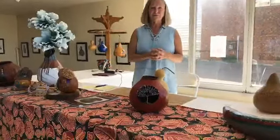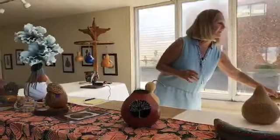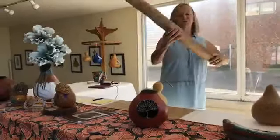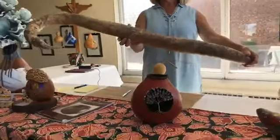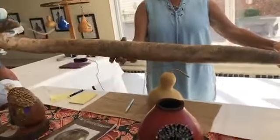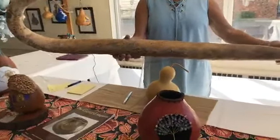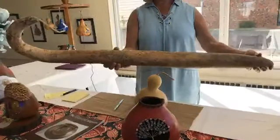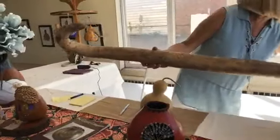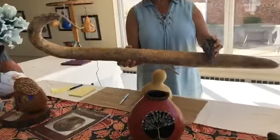As it leaches out through the skin, because it's passing through vegetable matter, it creates a mold. I left one of these moldy so that I could show you what a gourd looks like before it gets cleaned. Because it's all moldy like this, there has to be a cleaning process, and it's way easier than it looks. You just soak it for maybe 20 minutes to half an hour, submerge it and let it get real wet. Then you take a kitchen scrubby like this and scrub it until that stuff comes off.